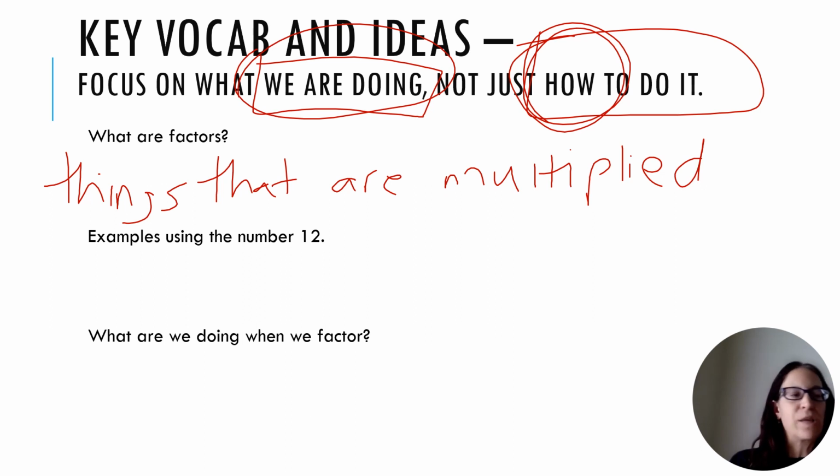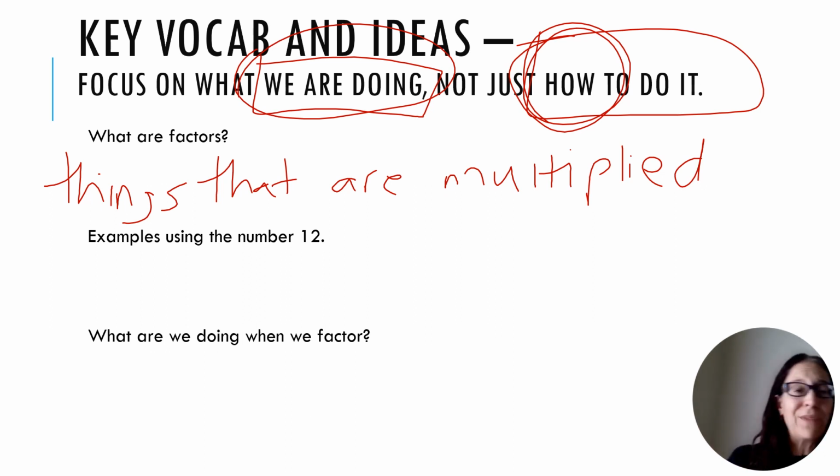And in the last lesson, we looked at multiplying binomials. So we looked at, say, multiplying x plus 2 times x plus 3, where the two things being multiplied are these expressions that have an x and numbers in them. So for example, we're just going to factor the number 12. Somebody might say, factor the number 12.